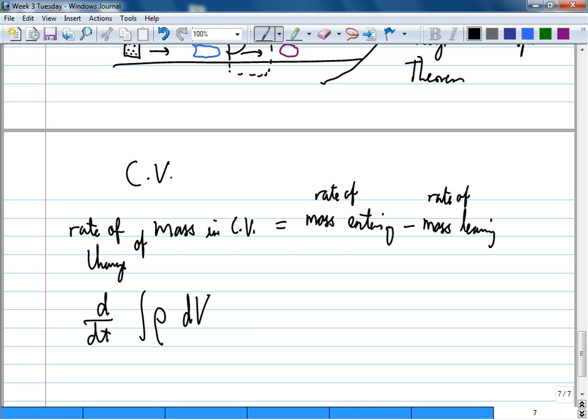But it's equal to density times volume. Add up, sum it up. Or if you don't like this, the sum of density times delta volume. You sum up all the volume. This is equal to the mass entering the control surface. So this we normally term the rate of mass entering, m dot in, minus m dot out. Now m dot is equal to rho.